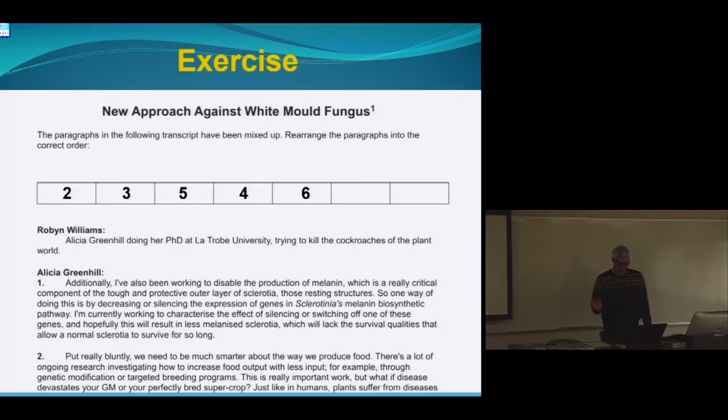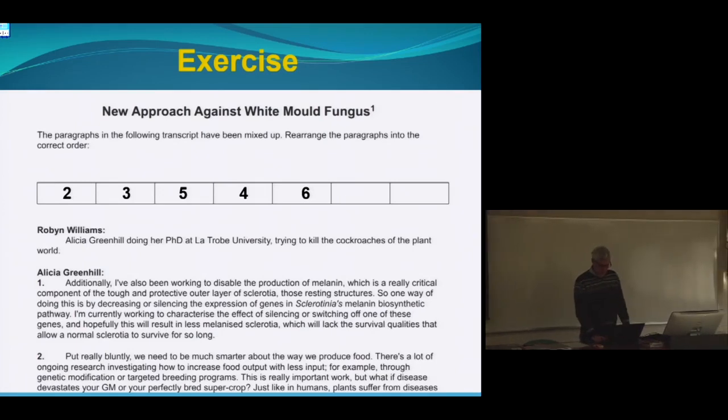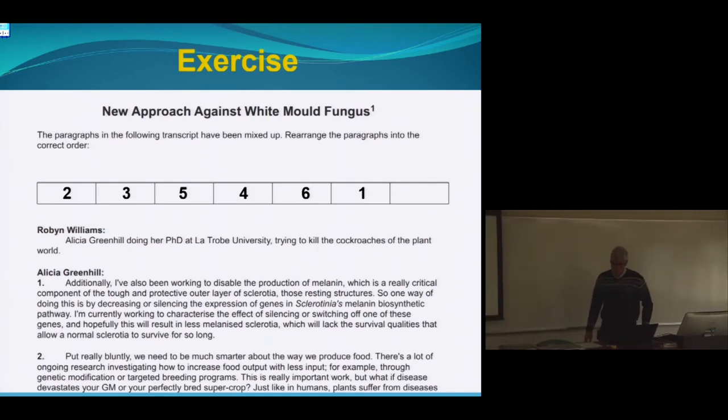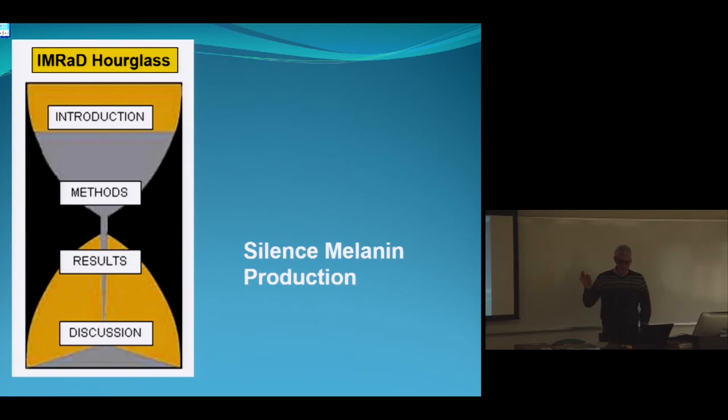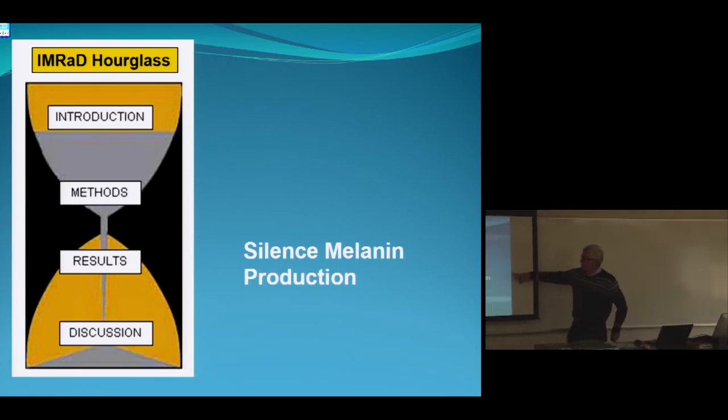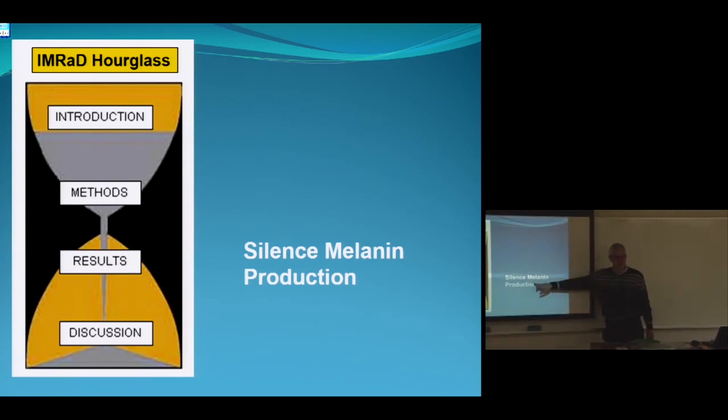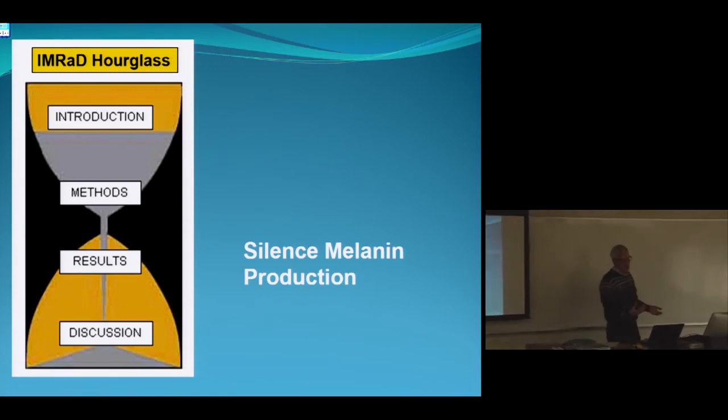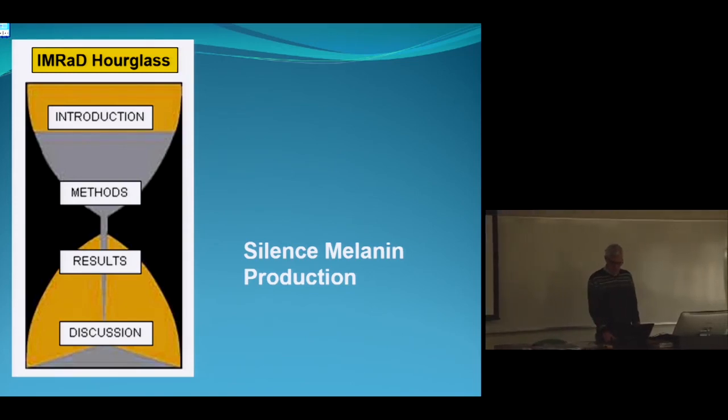So you're not just saying we found X, but trying to explain what that X means. And then finally, when you go to the discussion and conclusions, you look at, goes to 1. And in this case, this paragraph looks at how do they go about actually doing it. They silence the melamine production. And they explain why they silence that melamine production. Finally, I'd like to go now on to reporting and discussion.